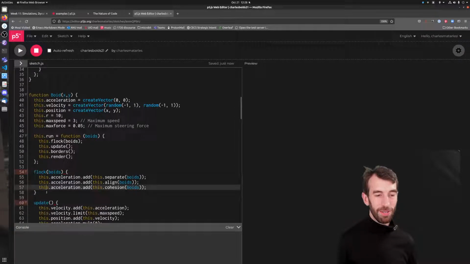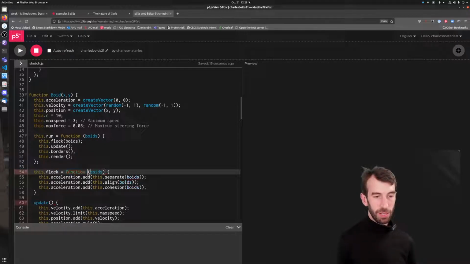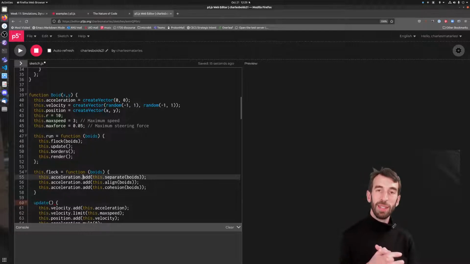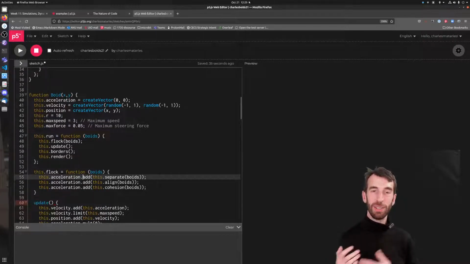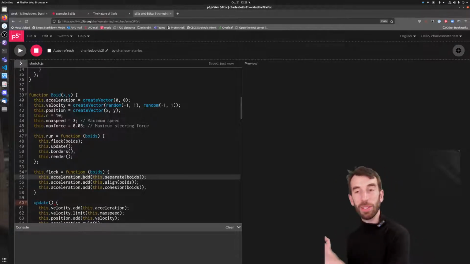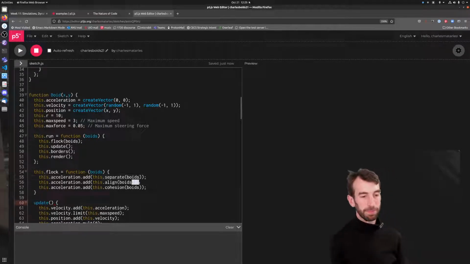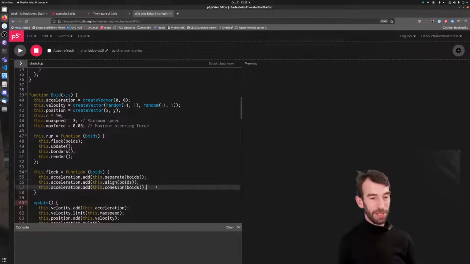Here's the flock function. So far, so good. This is fairly simple, but of course we're hiding the complexity in some lower functions. So this dot flock equals function. And the way this will work is that our acceleration is going to be affected by those separation, alignment, and cohesion requirements. We're not actually changing the velocity directly. The velocity is going to be changed by the acceleration, and the acceleration vector is going to be adjusted by those requirements. So that's how much I'm going to turn away over the next few drawing steps. And it keeps changing every drawing step because it keeps getting updated.